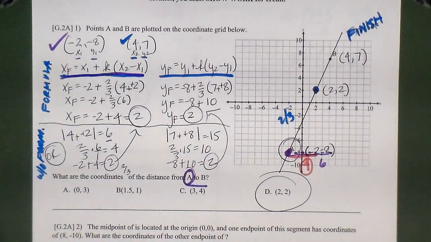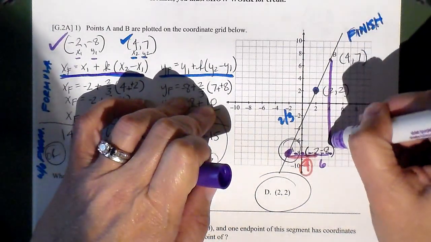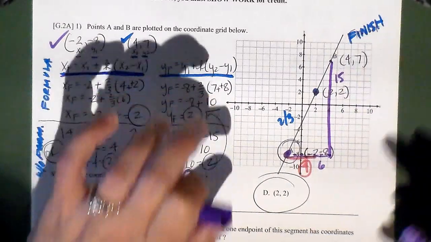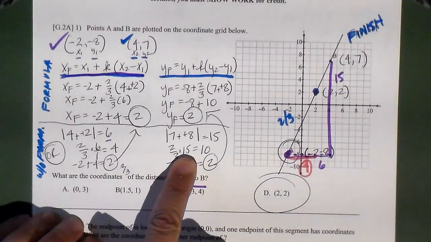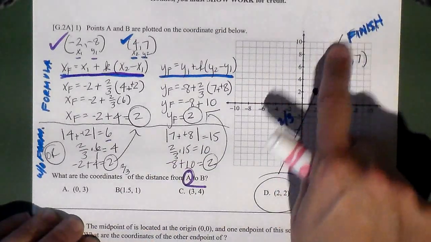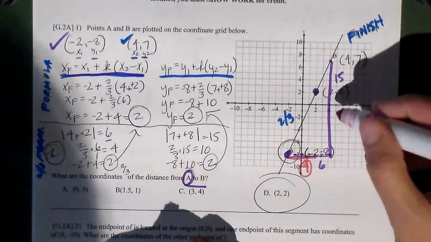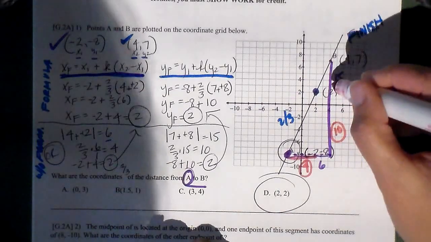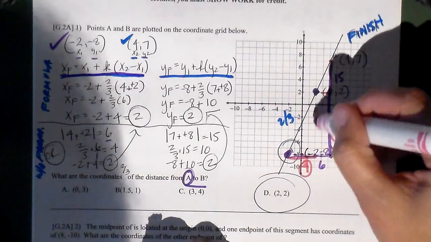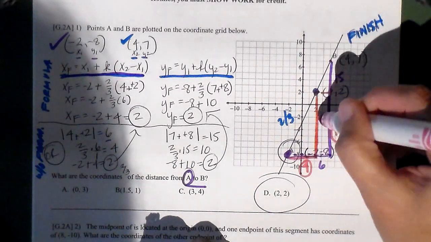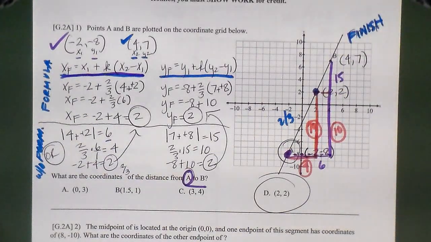Now, 15 means that to get from this point to this point, originally, we went up 15 units. But I don't want to go up 15 units. I only want to go 2/3 of the way. So I'm going to take 2/3 of 15, which is 10. So instead of adding 15, I'm only going to add 10. And remember, he started at -8. So if I start at -8 and I add 10, I'm going to end up at 2. So that is how we end up getting, this is your fractional distance, 4 and 10. That's how we end up getting our fractional distance coordinates.